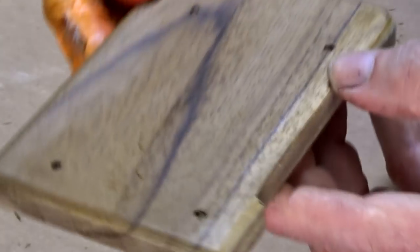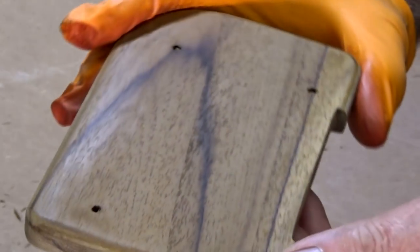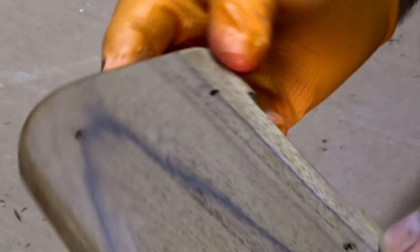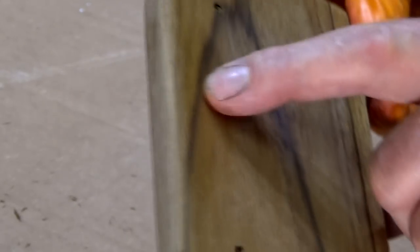Okay, I'm going to let that set for a bit now and I'll give that a light sand, but I can just run my hand over that and I can feel all that excess starting to come off. And can I get the gloss on that? Just start to see the gloss just up here. There it is.